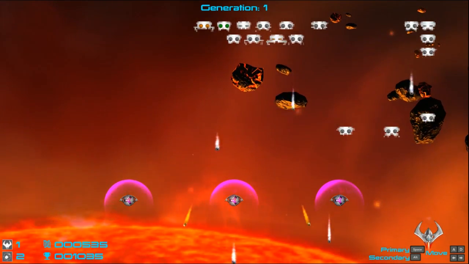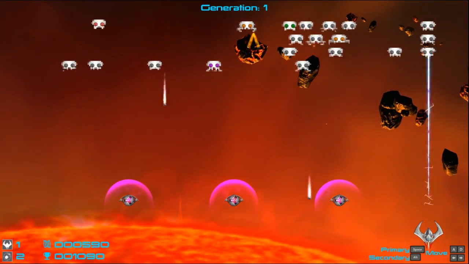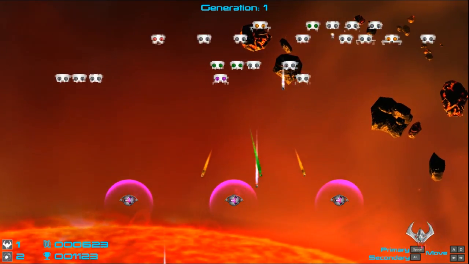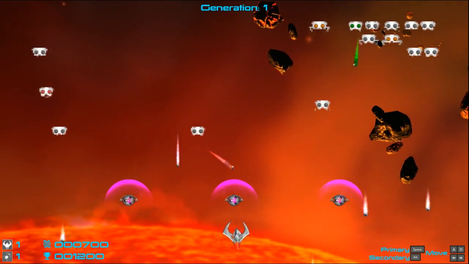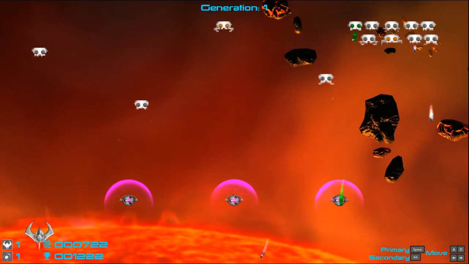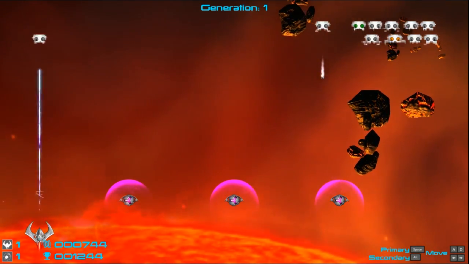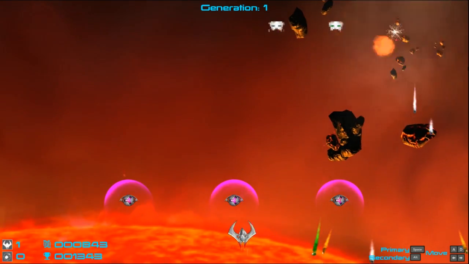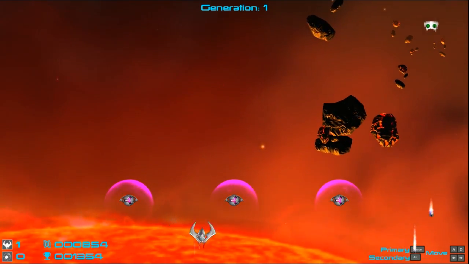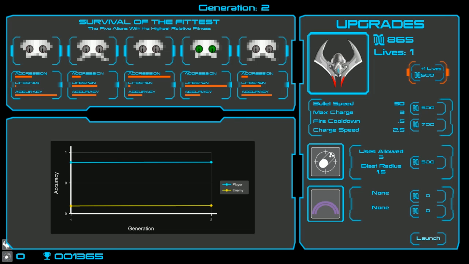Okay. You are too close to my area. You get out. Oh god. They have become rather aggressive, haven't they? And they're all up there. Take them out. There we go. Generation 2. I'm gonna buy more lives.